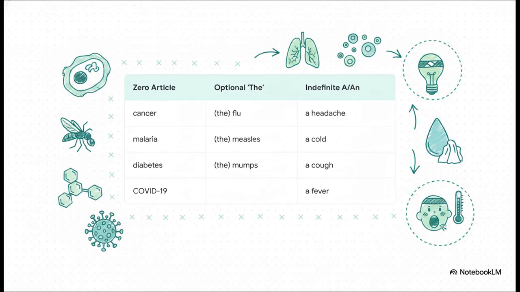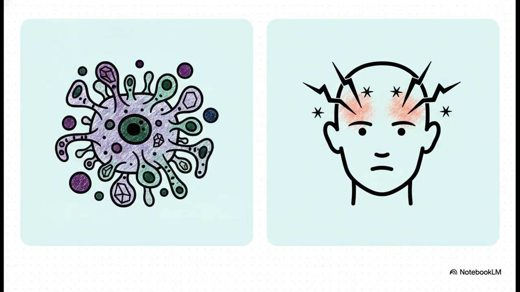Both work. And finally, we have the indefinite articles a or an: a headache, a cold, a cough, a fever. The really fascinating part here is the hidden logic driving these categories. When you're talking about a major disease, like diabetes, it takes zero article. You simply say, he has diabetes. But for a temporary symptom or ache, that demands an a or an an. You say, I have a headache.